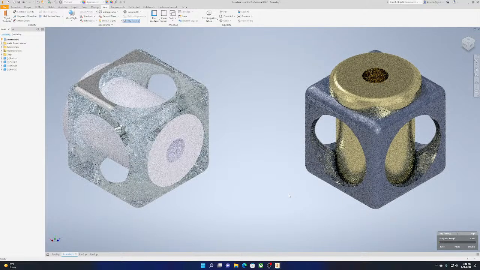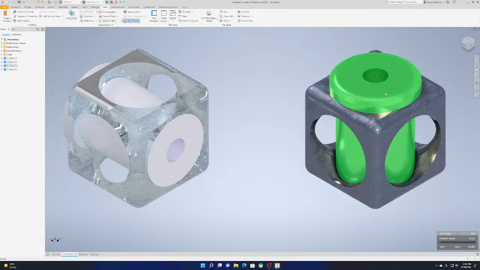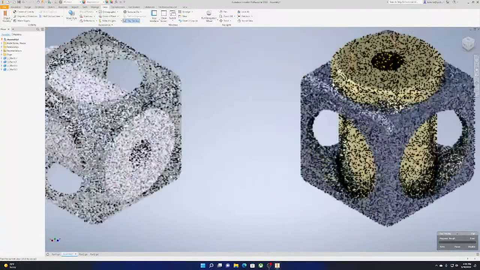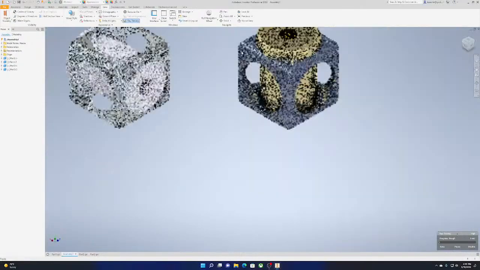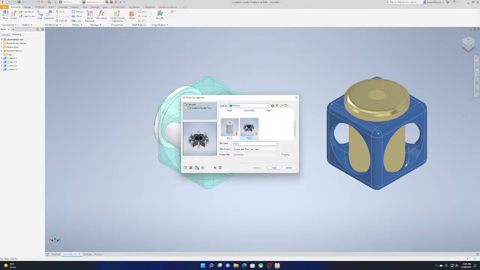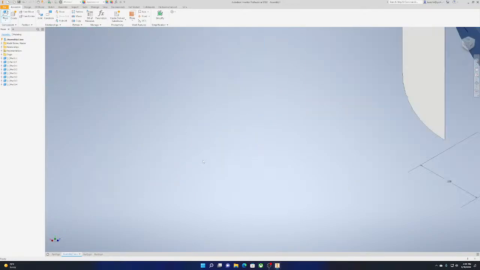I do not recommend doing any type of ray tracing or rendering if you don't have good hardware on your computer that can actually do it. Even mine is struggling, and mine's not all too bad. You can definitely leave it on overnight, but you can see the second you move around, it's just gonna get so confused. But once again, we can click here, save. I guess I'll save it. Assemble, place. We can find that part number 3, and it'll just drop in. You can add as many instances of it as you want.